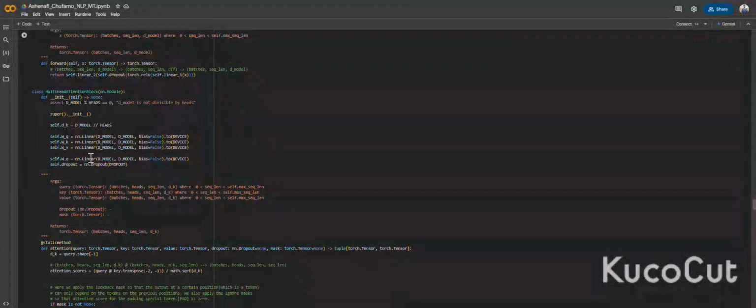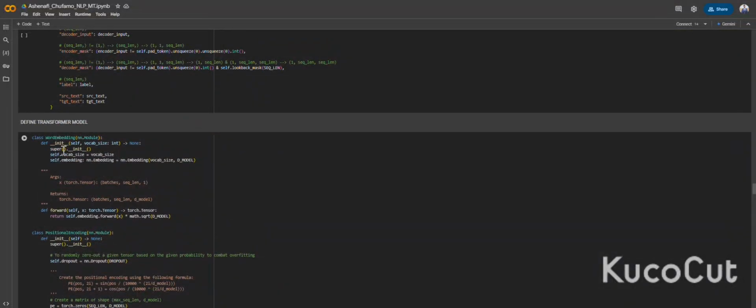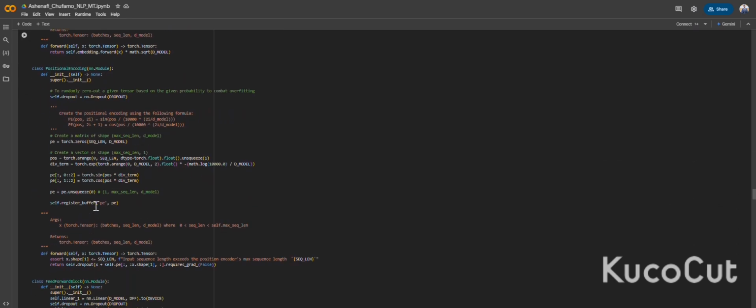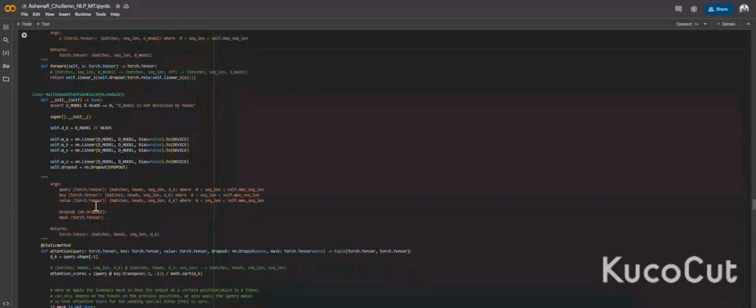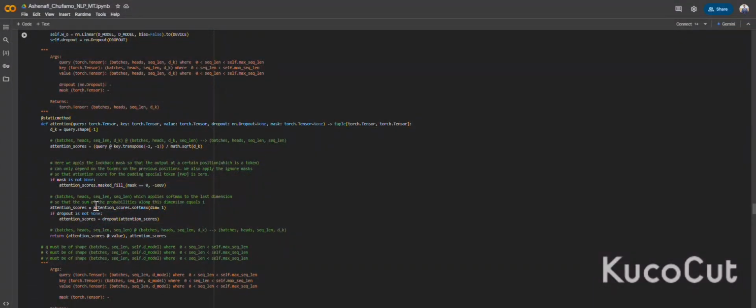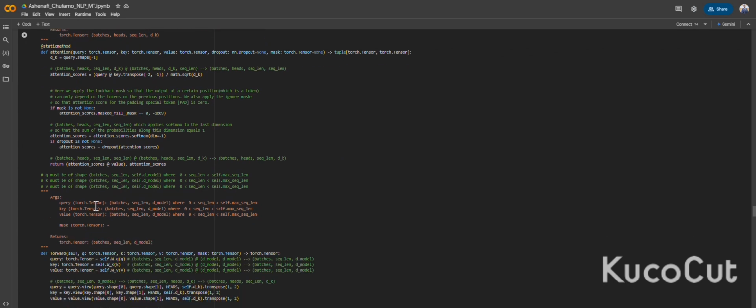So let's jump to the model. This is a word embedding, and after here this is the transformer model. I defined the encoder decoder architecture using PyTorch. The encoder processes the input sentence and converts it into a context aware representation, and the decoder after that takes the encoding and generates the translated Amharic sentence.